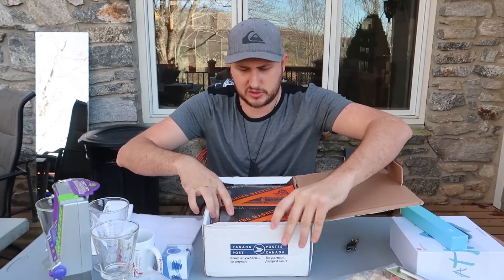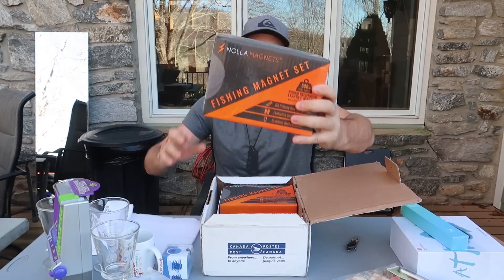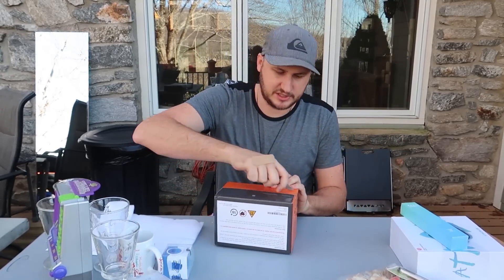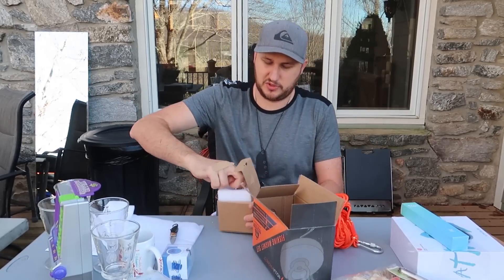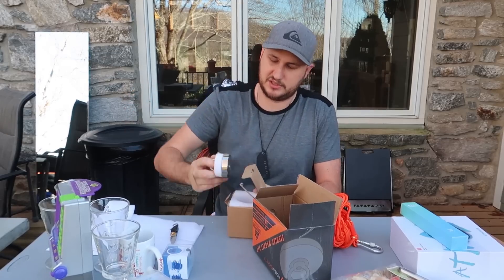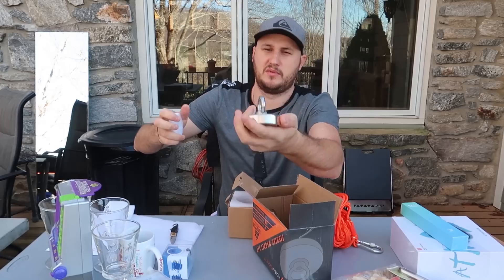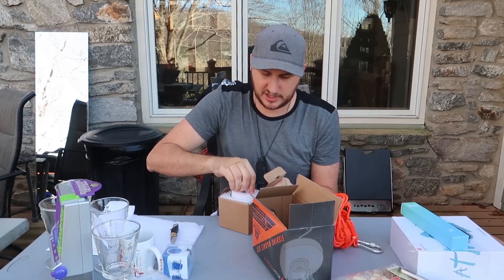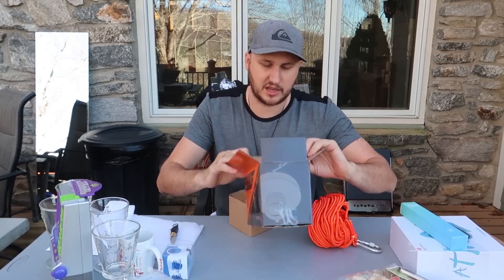Another box over here — two sets of fission magnets. Check this out, let's see what they mean by fission magnet. Fission magnets on YouTube are very, very popular. There you go — there's a magnet. Looks like a real stone — a neodymium magnet. Pretty awesome. Everything you need for fission magnet fishing, and even gloves.